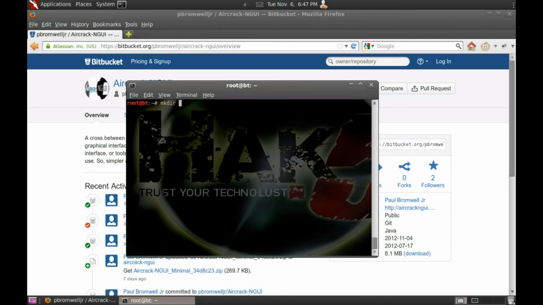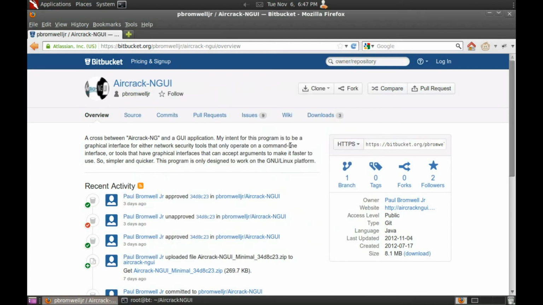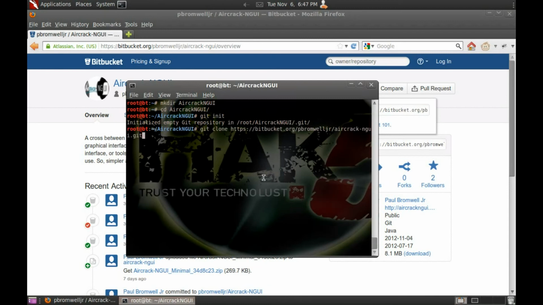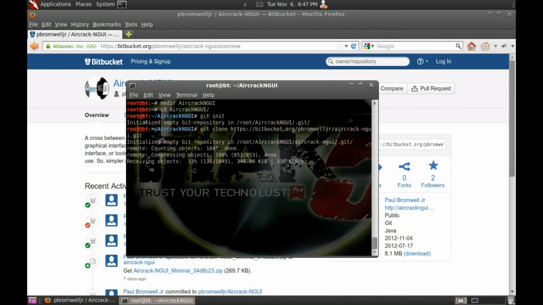After you have Git installed, create a directory to store Aircrack-NGUI. Next, register for a free account on Bitbucket. Open a terminal in the newly created directory and copy-paste the Git clone code available on the NGUI page. This will download the source code as is. Make your changes in Eclipse, use git add, git commit, and git push to add the data to the current repository. I recommend using a program called Git-Cola for adding, committing, and pushing. Greatly simplifies the process. I know my explanation on Git sucks, but you can follow online tutorials on how to properly use Git and all the features available in it.